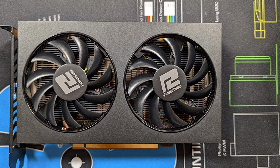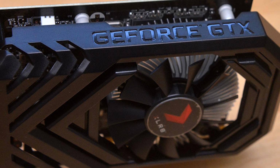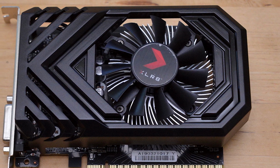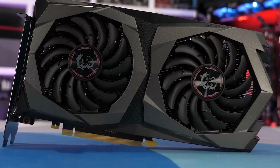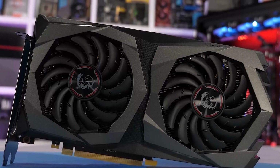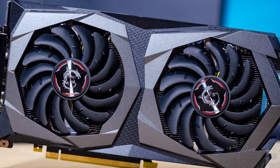AMD's Navi 24 GPU represents some serious cuts to the basic RDNA 2 architecture feature set. There's no video encoding hardware, only video decoding hardware. The PCIe interface also gets trimmed to just an x4 link, which despite being PCIe 4.0 capable still has half the potential throughput as the GTX 1650 Super's PCIe 3.0 x16 interface. It's also limited to 2 display outputs, typically one HDMI 2.1 and one DisplayPort 1.4.